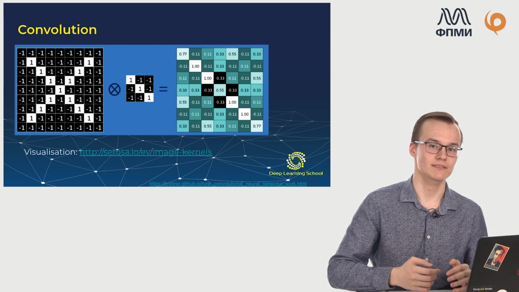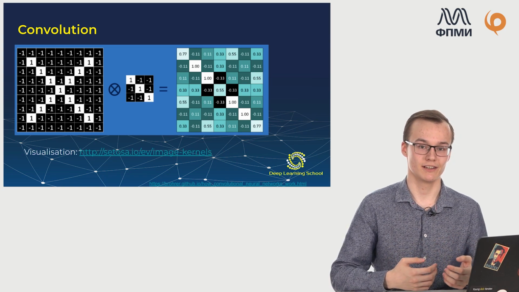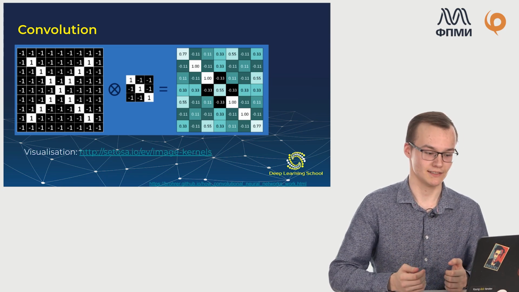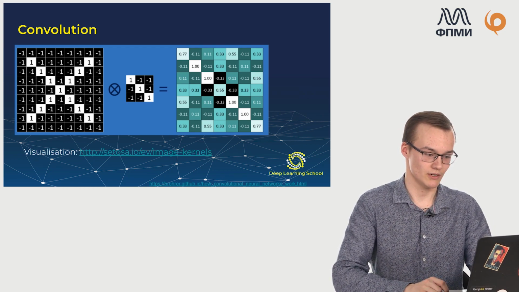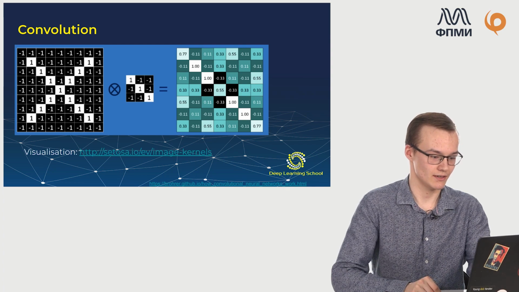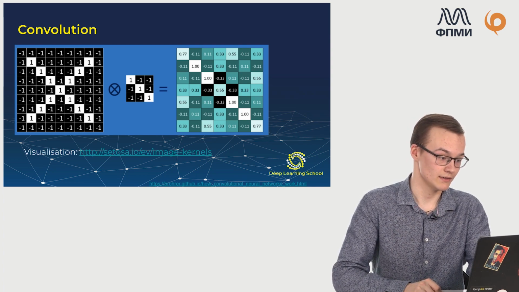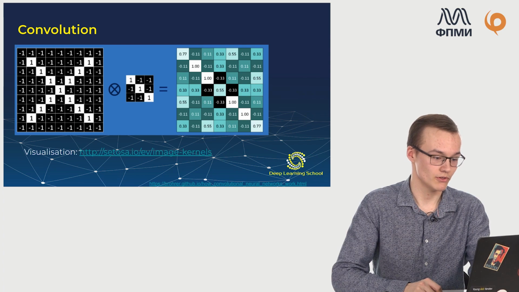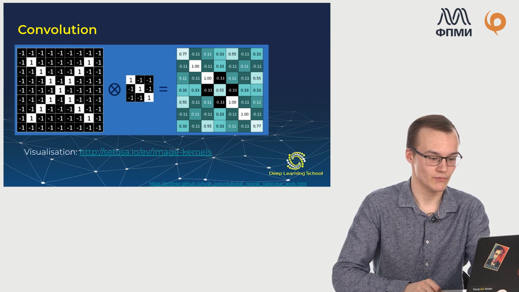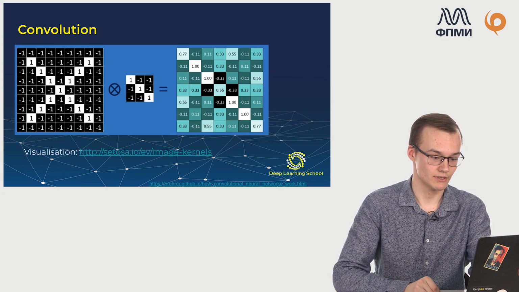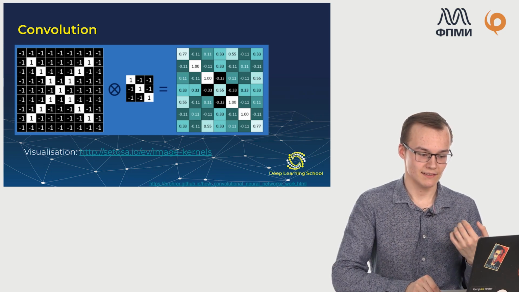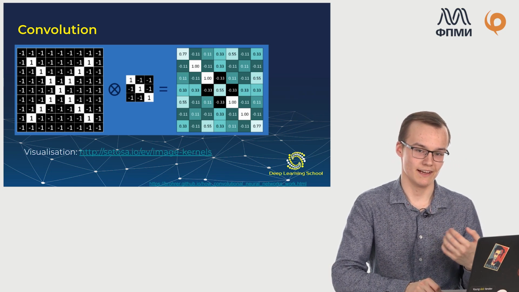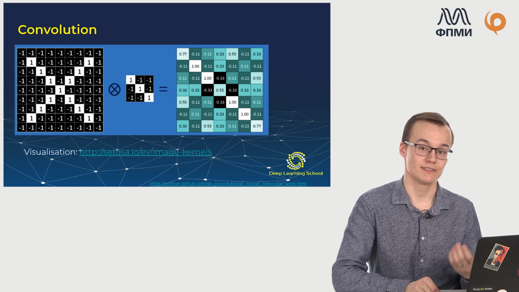We will dive deeper into how it happens a little bit later. But what is most important is that we can find this diagonal line. As you can see, on the pixels which correspond to this diagonal line, the value of convolution is 1.0. And in this way, convolution can help us understand what is in the picture.